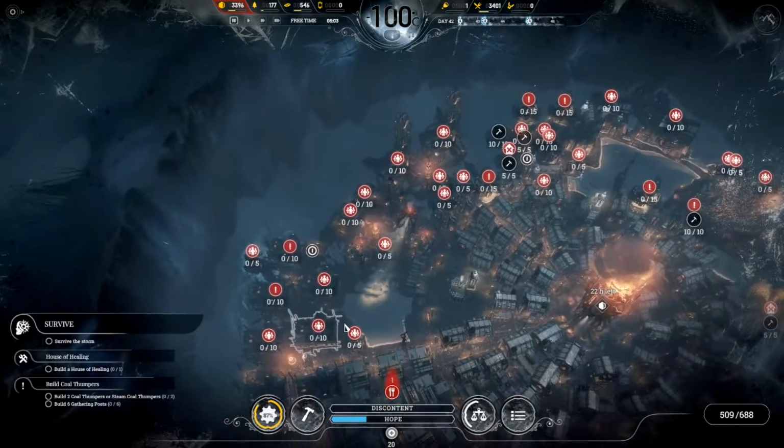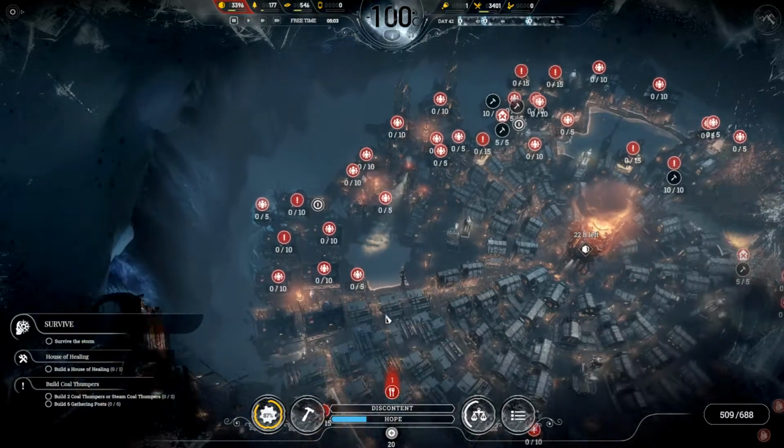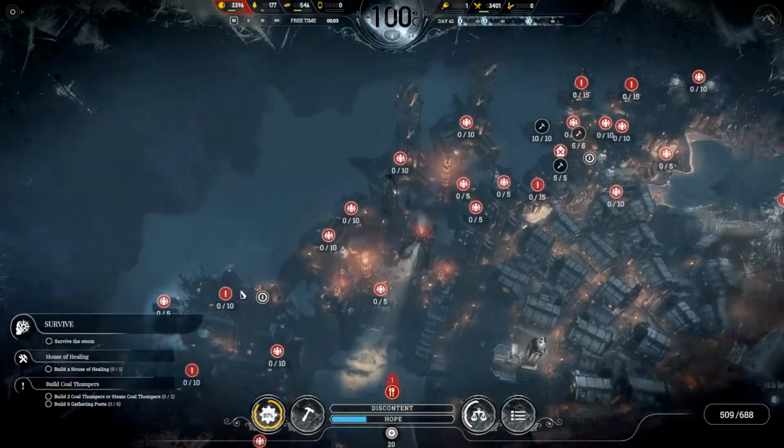And the other thing is I really think I've just got to go all out with even more coal thumpers, more houses of healing. I'm just going to have to build a whole bunch of stuff because the needs that we're going to have are just ridiculous.